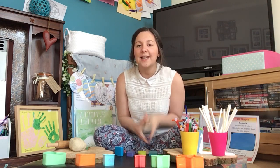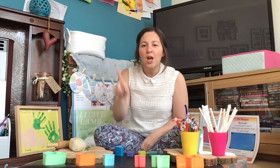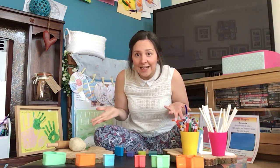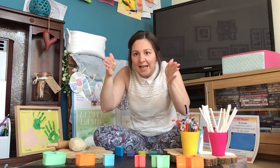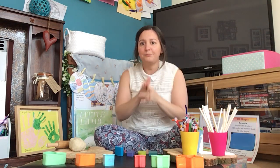So when we're talking about shape, we're talking about different objects and what they look like. Are they round? Are they smooth? Are they pointy? Do they have corners? Are they straight? Do they have straight sides? How many sides? There's loads of things we can talk about when we're looking at shapes. We can think about really big ones, middle-sized ones, and teeny weeny small ones. So there's lots of things we can talk about today.